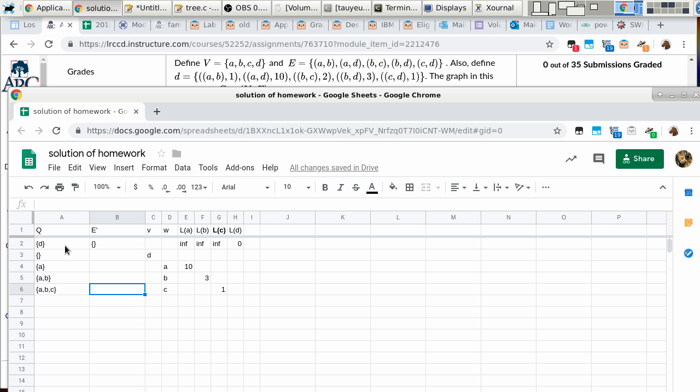So this time we have to be a little bit more careful when we choose. Oh, I forgot one thing, because I forgot to update E as we add those things. So we have to keep adding those edges. So we have AD added to the E prime set, and then now we have AD and also BD added to the E prime set, and now we have AD, BD, and CD in that set.